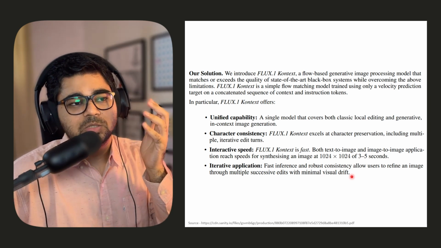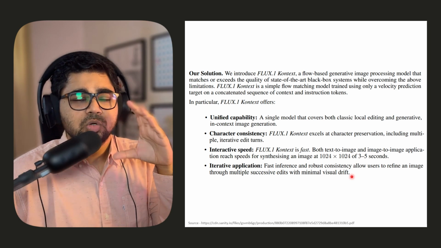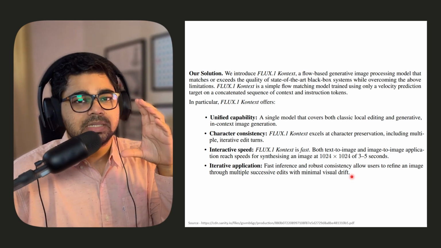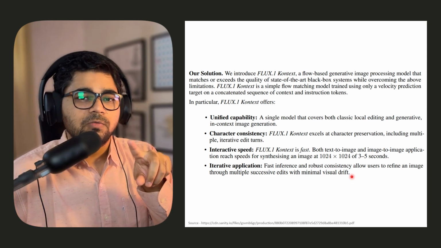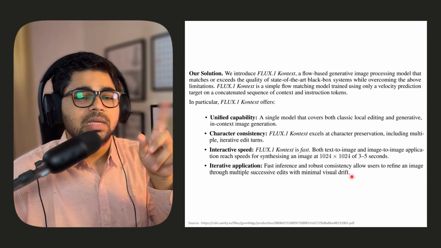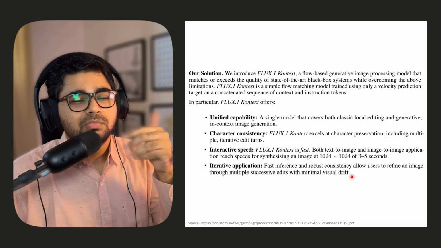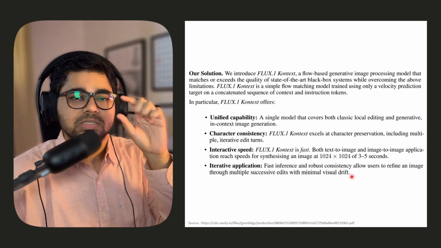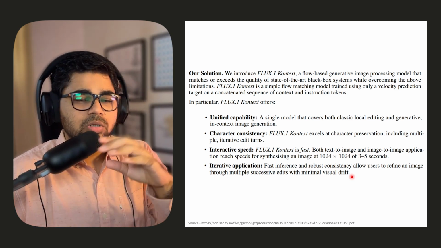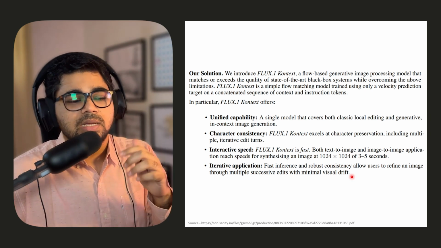What they do say in this particular paper is that you shouldn't give it a lot of things. For example, in the bird example, they could not write in the same prompt, make a copy of the bird, give a view from the rear, make it in a cinema theater. It would not do a great job. So you need to give it in an iterative manner. Okay, this is step number 1. You get your output. Step number 2, step number 3, and so on and so forth.